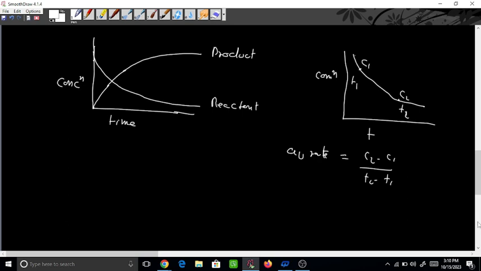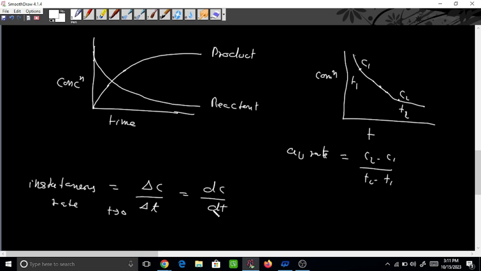But if we want to calculate the instantaneous rate, suppose this is delta c, so delta c by delta t is the average rate. But as we go on decreasing the time, as delta t tends to 0, if we take it particularly at this point, at this time point, then we are decreasing delta t. Previously we had this much gap, now we have only this much gap, only one point. So t2 minus t1 we are decreasing. That's what I am saying, delta t tends to 0. So that will become dc by dt.